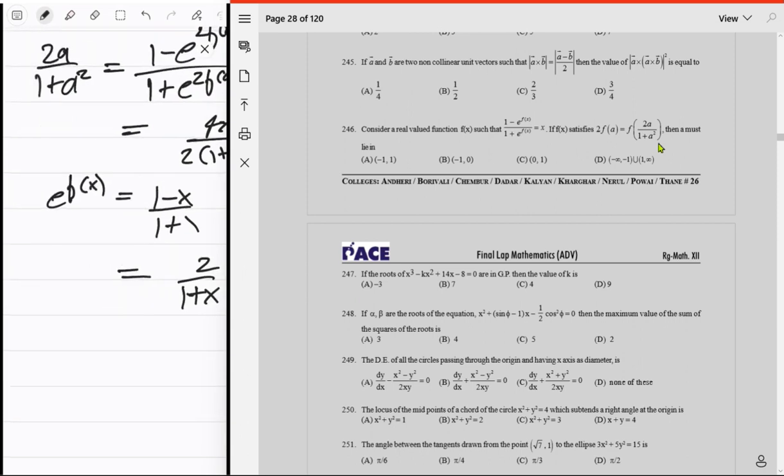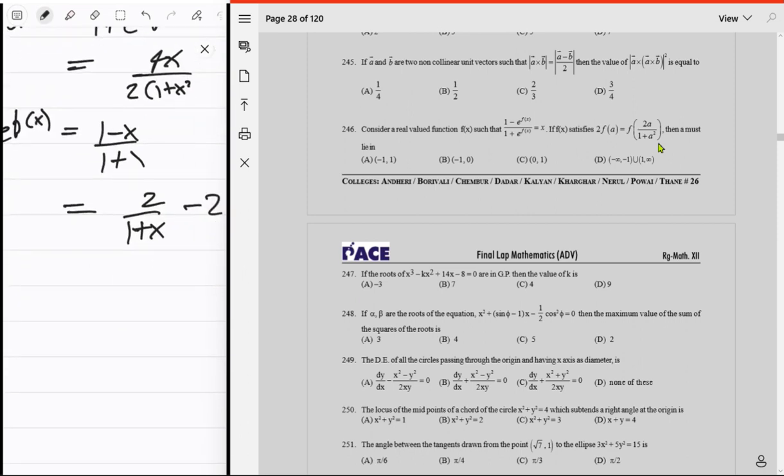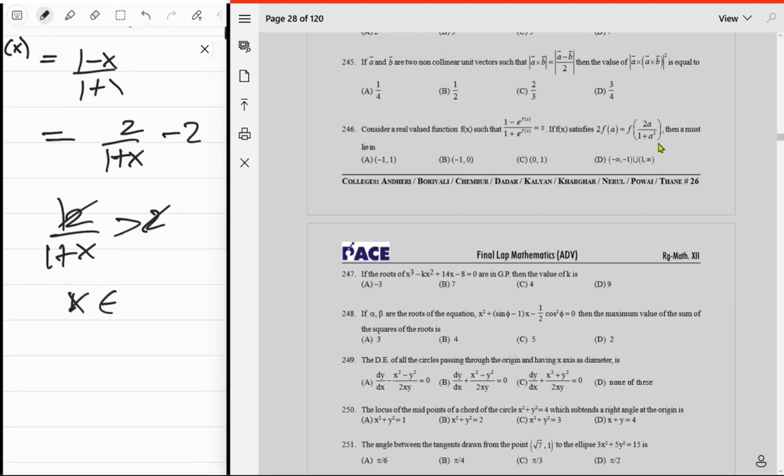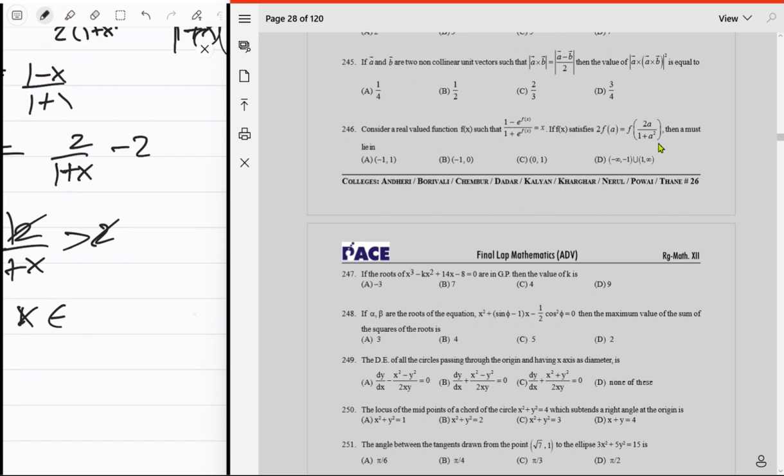Okay, e power f of x, it's an exponential, so it's positive. Oh, it's a natural log, it should be positive as well. Okay, it's like 2 upon 1 plus x should be bigger than 2, which means, oh god, not good. Unless x should be positive. It's like x should belong to strictly positive, in fact. It's not even 0. So it should actually belong to negative 1 to 1. Yeah, that is the thing actually, just negative 1 to 1. Right, that's the only way this can happen. So A is the answer. Next question.